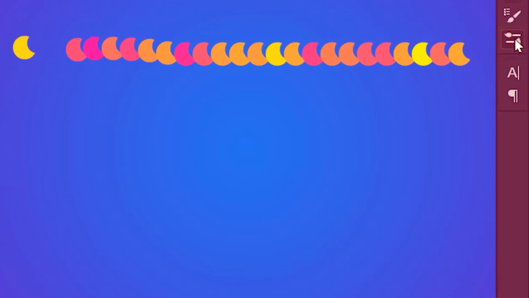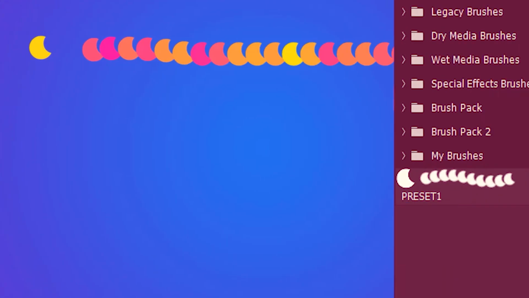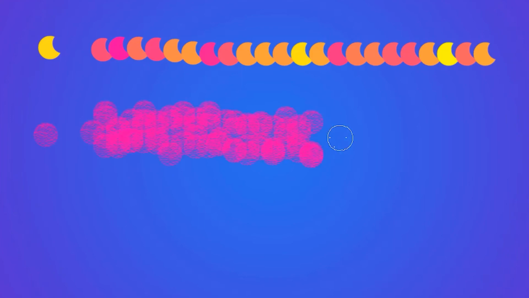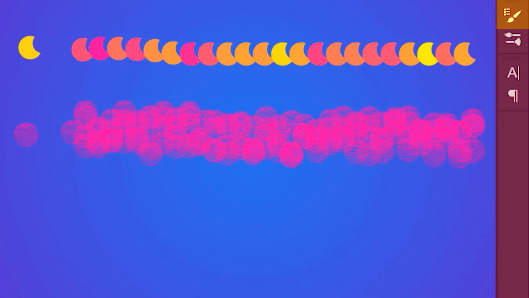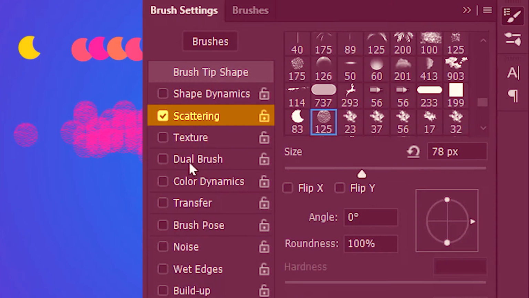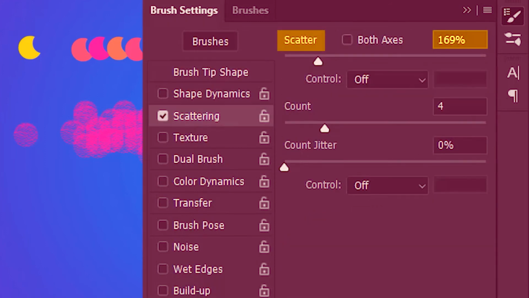Let's check the second brush preset that I've created. This is our brush tip, and here's the full stroke. Let's review the brush settings it has got. So it has got scattering, 169% on scatter and 4 on count. Now suppose I want the color dynamics of the first brush preset in this brush preset too. Well, you can say it's very easy. We just copy the color dynamics value from the first one and then paste it on the second. But it's going to be very time consuming to copy the values one by one and then paste them. Here comes the use of locks. I'll show you how. I'll make sure this brush preset is selected.